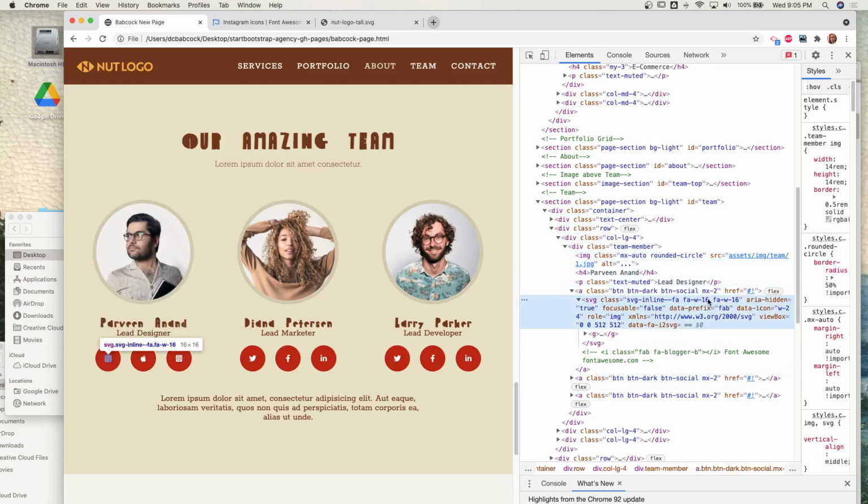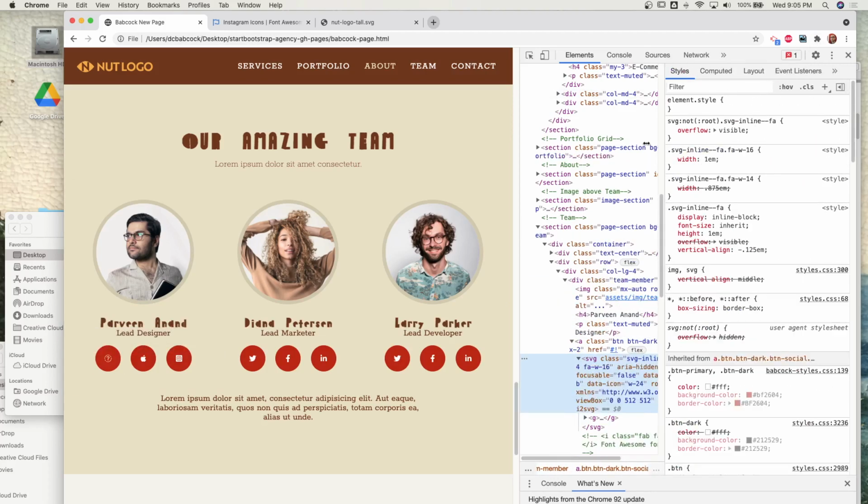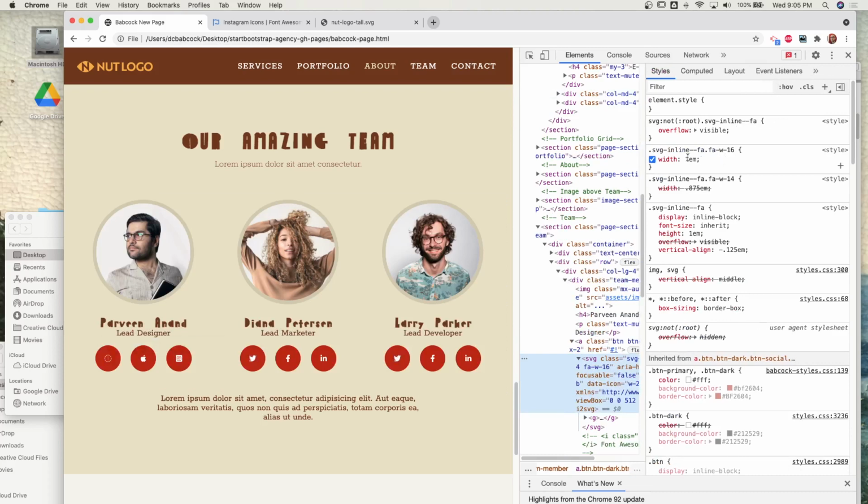It does not like it, just changing that class. FAW. So they have specific widths going on.